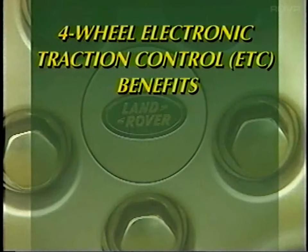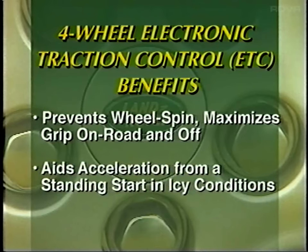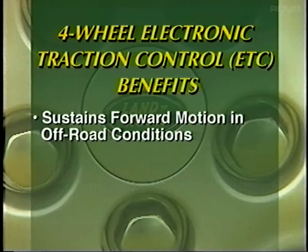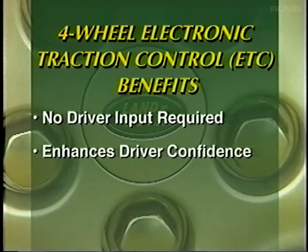Land Rover's four-wheel electronic traction control system provides highly effective grip and control when it is most needed. It aids acceleration from a standing start in icy conditions, sustains forward motion in difficult off-road conditions, maintains vehicle control in varying grip conditions, and makes the driving experience simpler and safer.